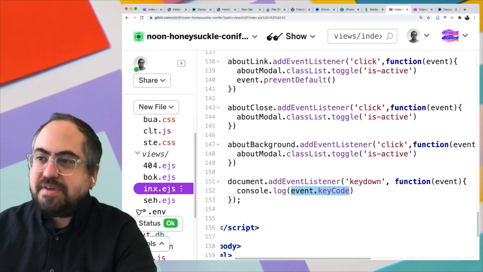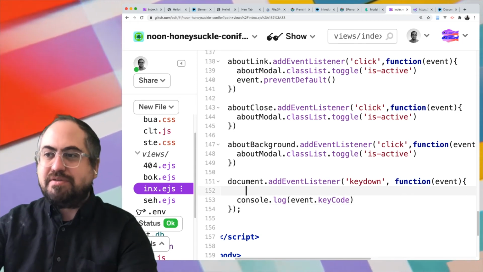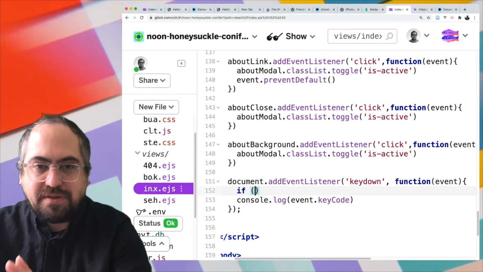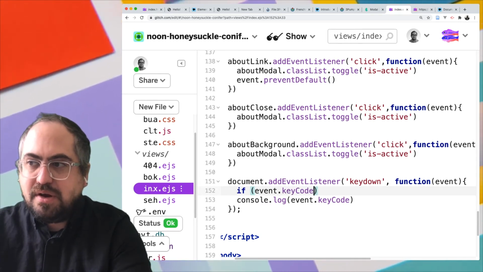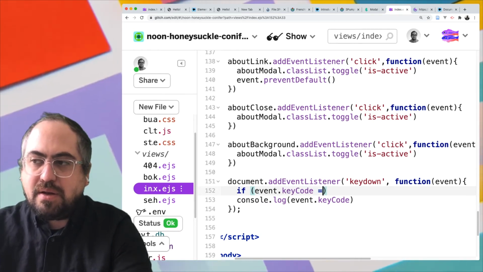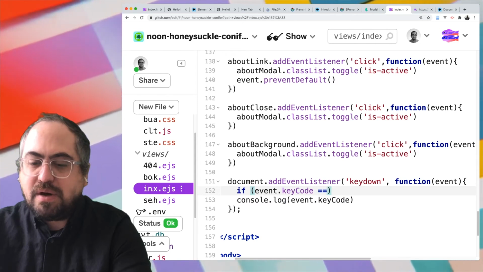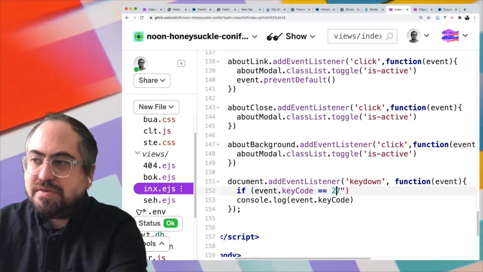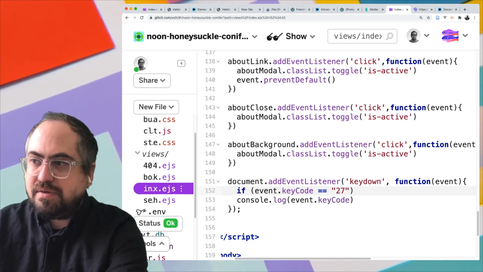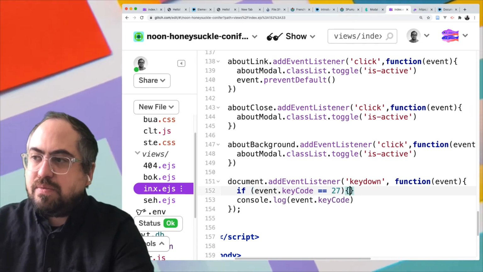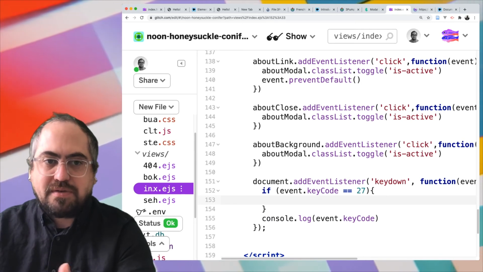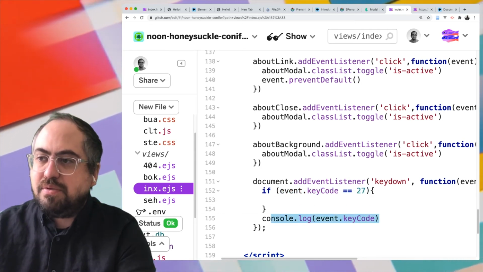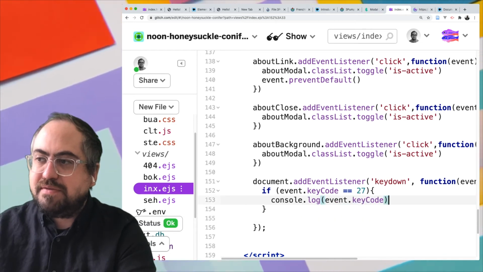So this is called an if statement, right? And we've done this a little bit with our templates, but with an if statement, we say if, and then inside the parentheses, we say what we want to test. So we want to test keyCode, and how do we want to test it? We say we want it to be equal to 27. And this is a number, so it's not in quotations, it's a real number. And then we have curly brackets to say, okay, do this code if this if statement is true. And so we'll put the code that we want it to do inside of the if statement.